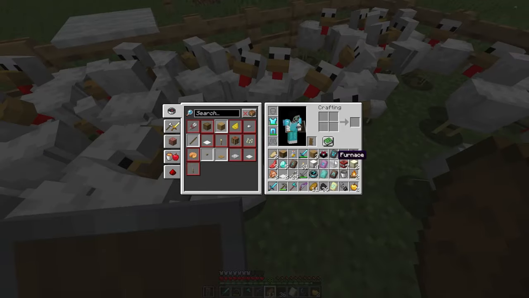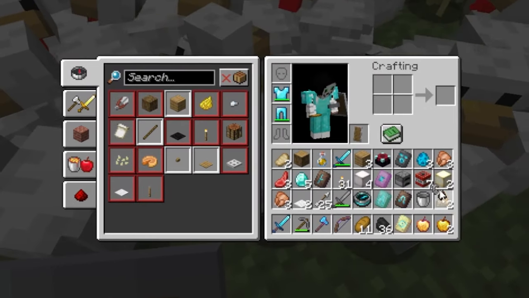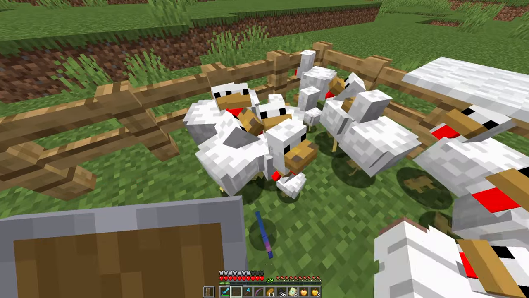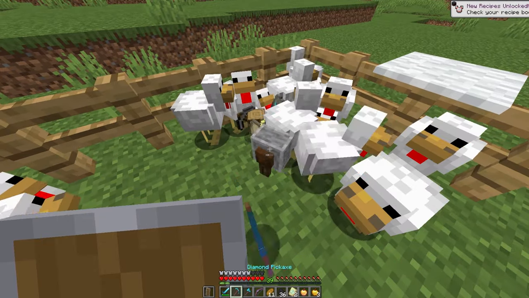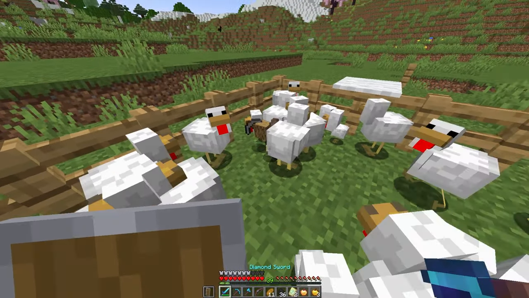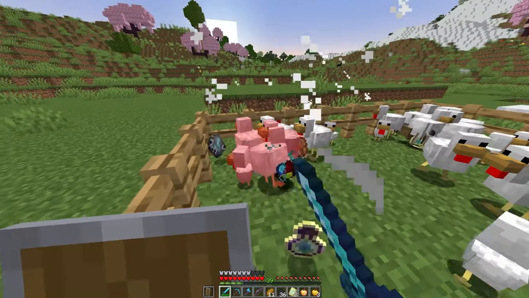Now, I believe I also saw something else. Where the hell did it go? Is that an enchanted golden apple? Oh my god, an enchanted golden apple. That's perfect. Ooh, a pickaxe. Nice. I'll take the pickaxe. Give me the pickaxe. Okay, nice. Oh, a chest plate. I already have a chest plate, though.